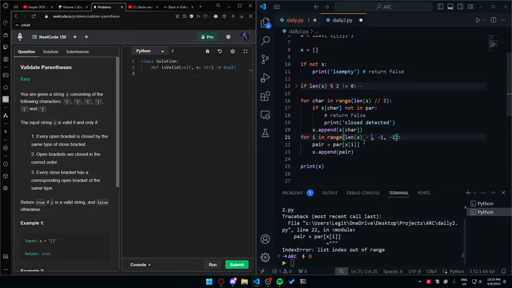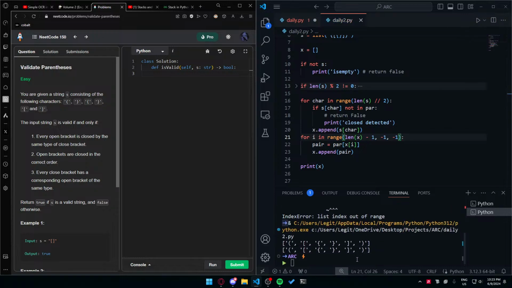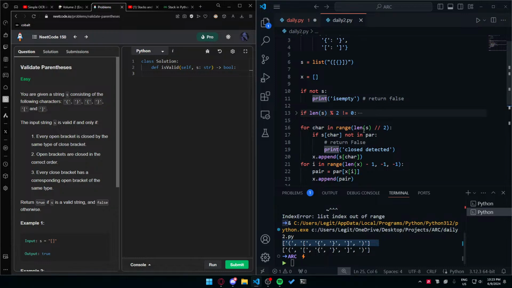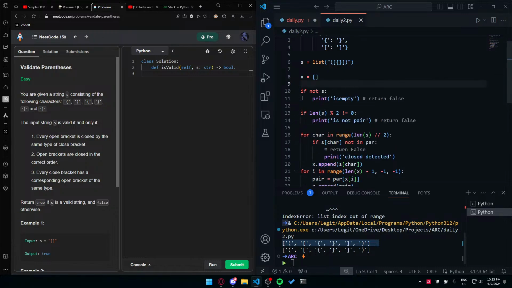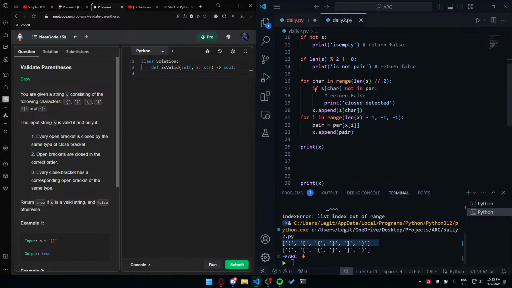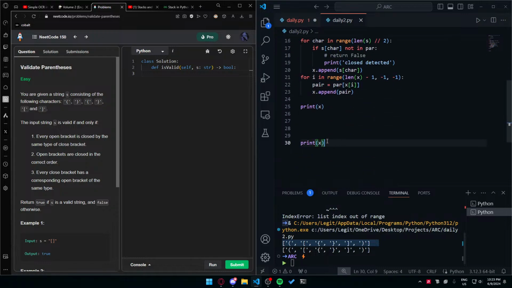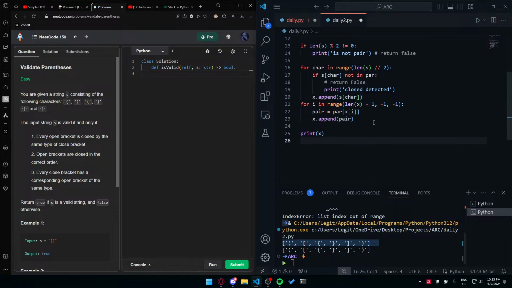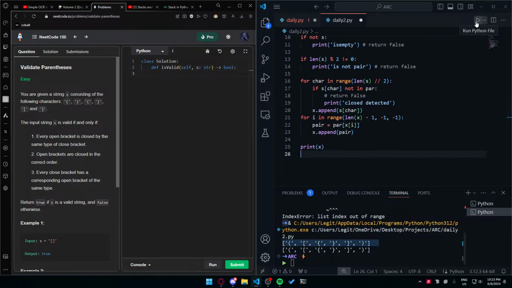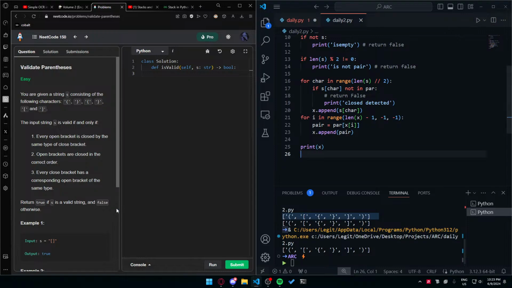Oh yeah, minus 1. All right. Why did it print it twice? Did I select a print? Okay, I see. Beautiful.